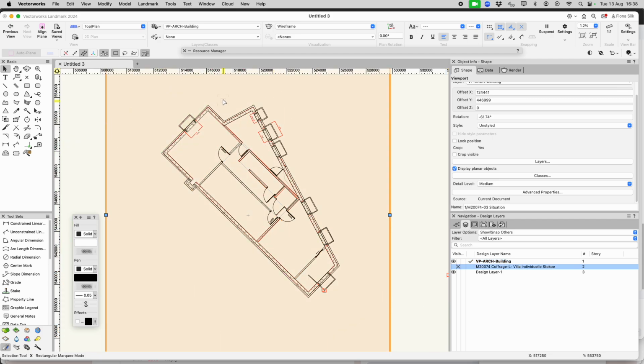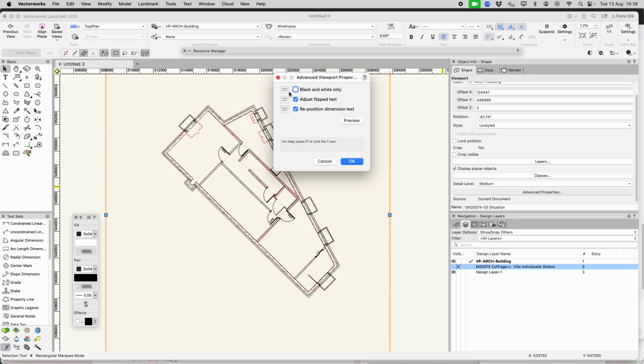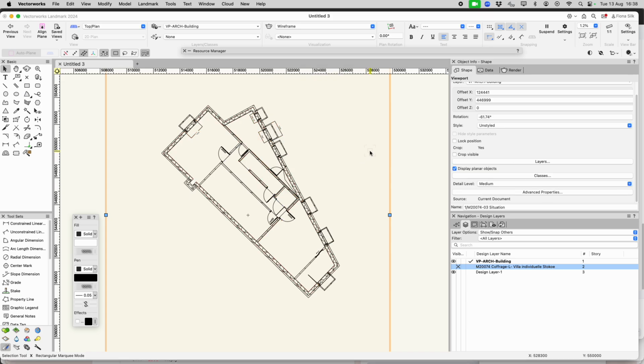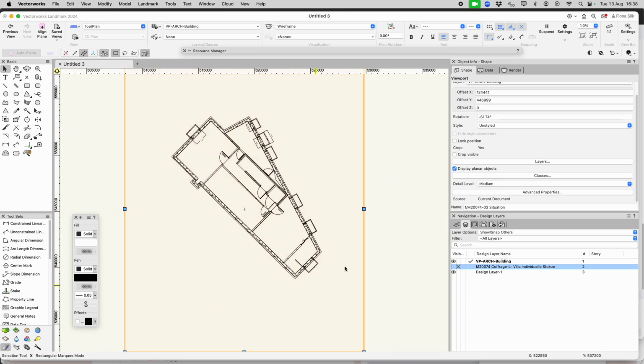This is actually mostly black and white, but the other thing that it's really good for is when you bring stuff in and it's all multicolours, one of the functions of a viewport is that it lets you turn off the colours. So if I select the viewport, I'm going to scroll down to the bottom of it, go to advanced properties, tick black and white only, and you can see it makes it black and white only. It also works on your sheet layers, great for planting plans if you want to do it in colour and then strip the colour off at the end. It just makes things look a bit neater rather than having all multicoloured lines and stuff.